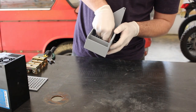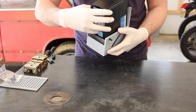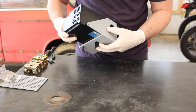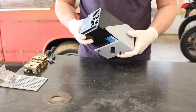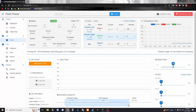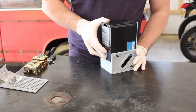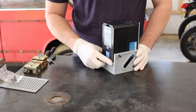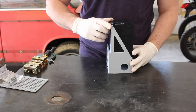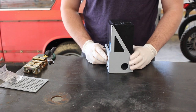These hex screws countersunk fit perfectly, and of course the VFD lines up and the bolt holes align. The VFD fits in here perfectly. The face is flush and the bolt holes align. I'll have to do a little bit of sanding and trimming, but this is a good start.